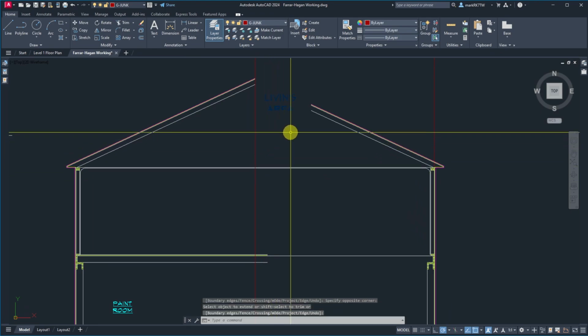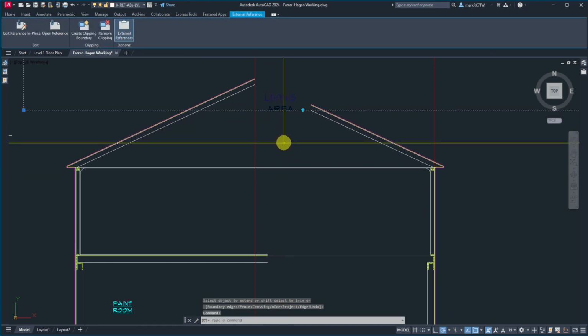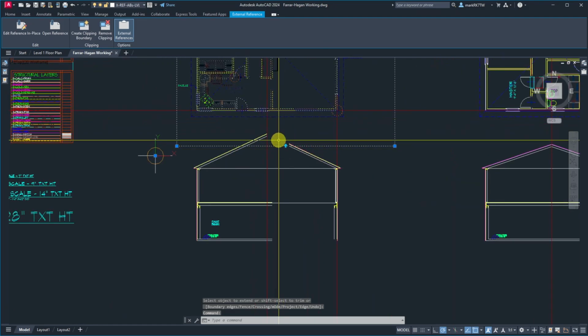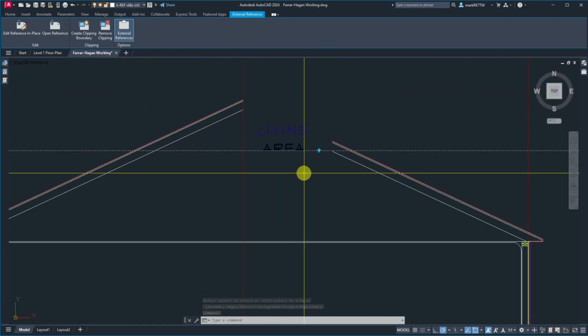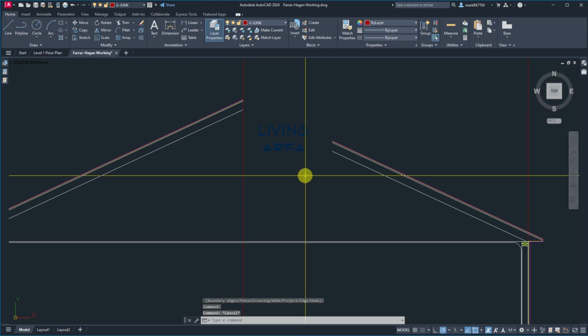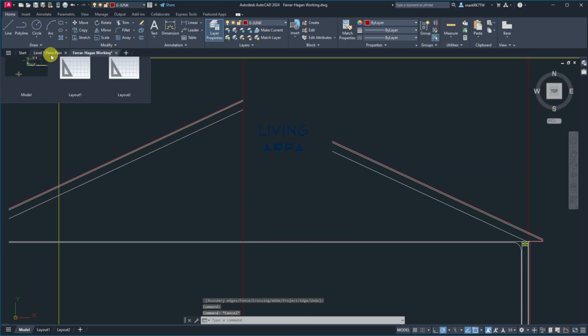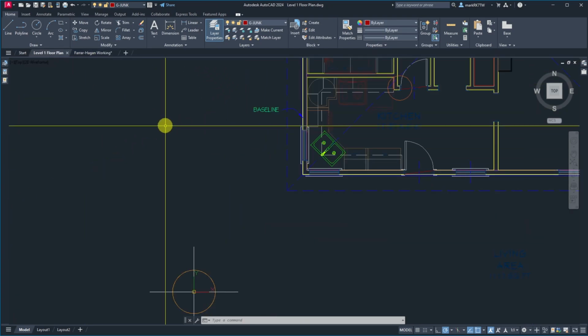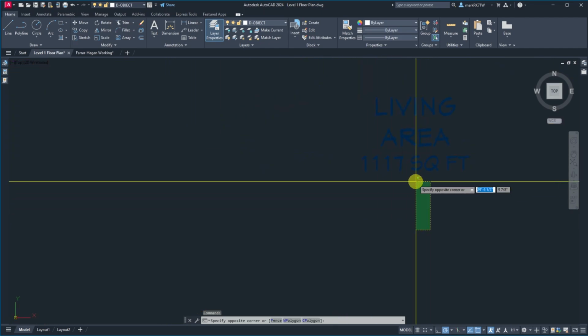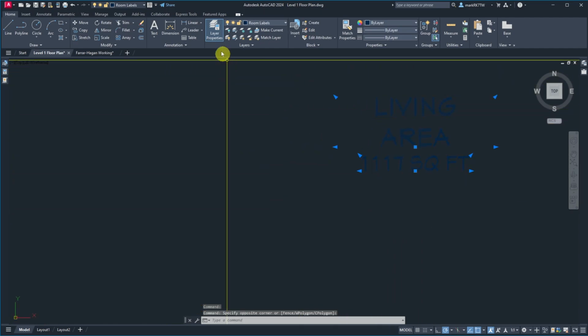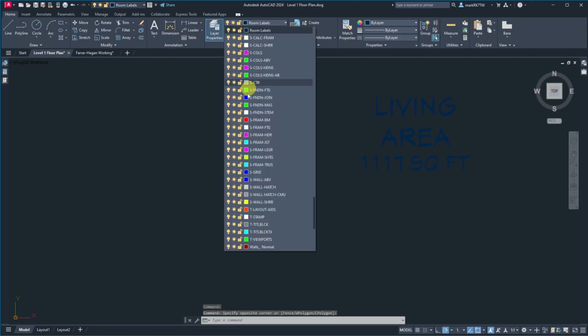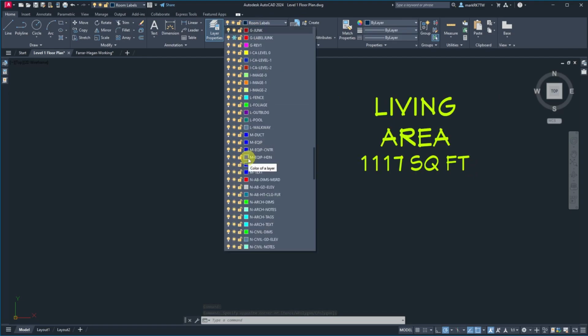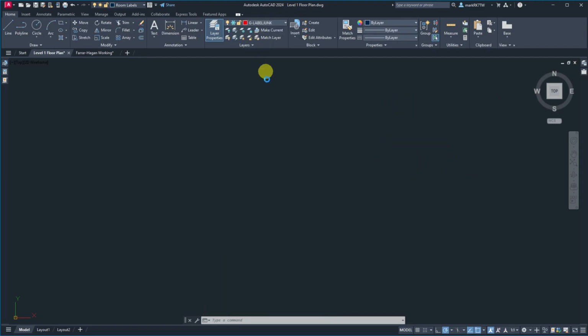Oh, looks like, what is that thing? Oh, it's a little piece of text that's still stuck on our floor plan, and it's out here. So I'm going to take that and move it to our junk layer to freeze it.